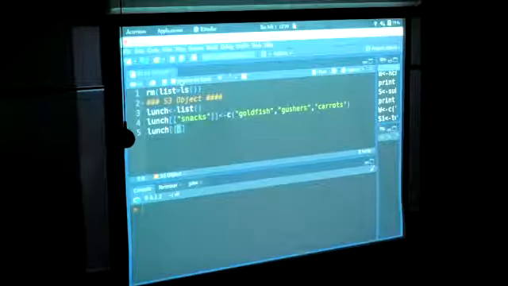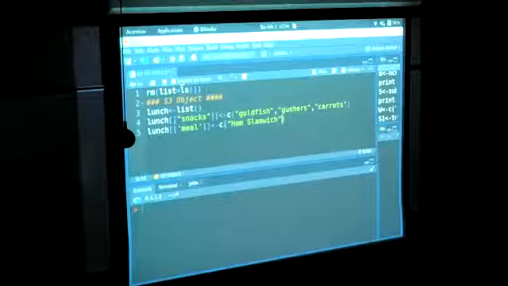For instance, I could simply say meal. Ham sandwich. What else? Pasta? Okay.